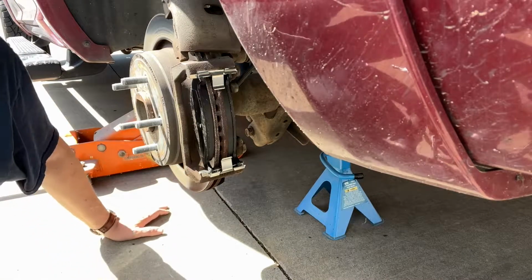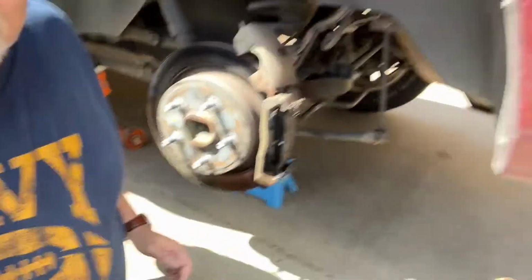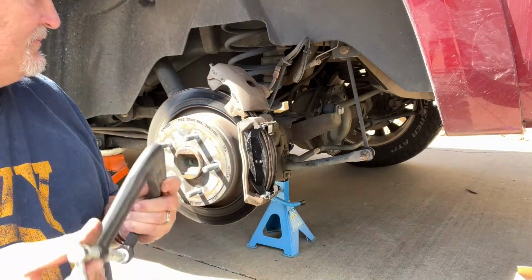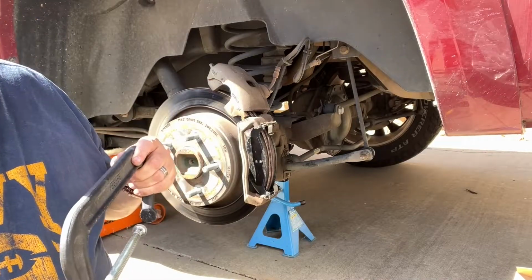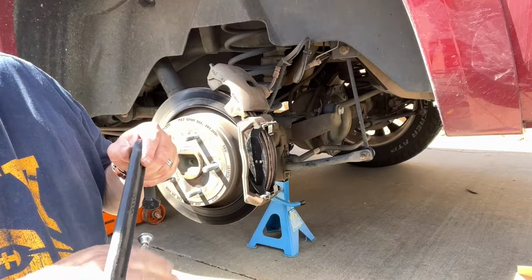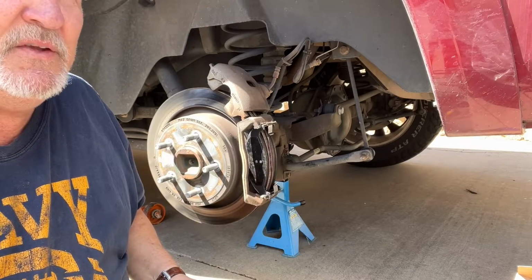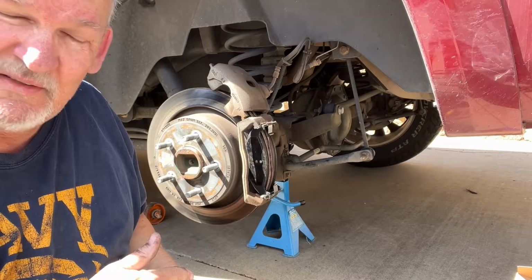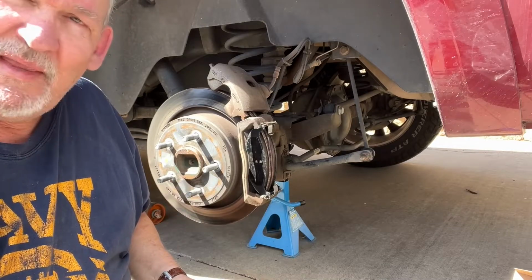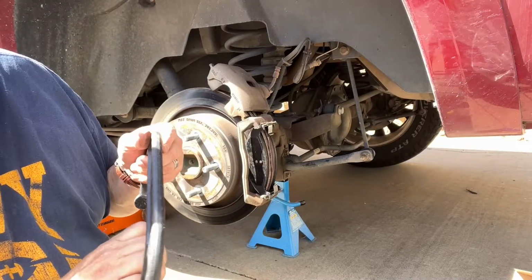Now we have to compress the piston. Because right now, see if I can get this over here, get a better look at this. So here's the piston, I have it up on here. Open this up. Now when you do this, you're going to be pushing fluid back towards the reservoir. It's going to start filling the reservoir back up. If you've had somebody add brake fluid recently, before you did this, you want to go and get a syringe and pull some of that brake fluid out. Or else when you start pressing this, that brake fluid's going to go back, start filling that reservoir, and it's going to overflow. Mine, I haven't filled it, but what I'm going to do is I'm going to get it on.